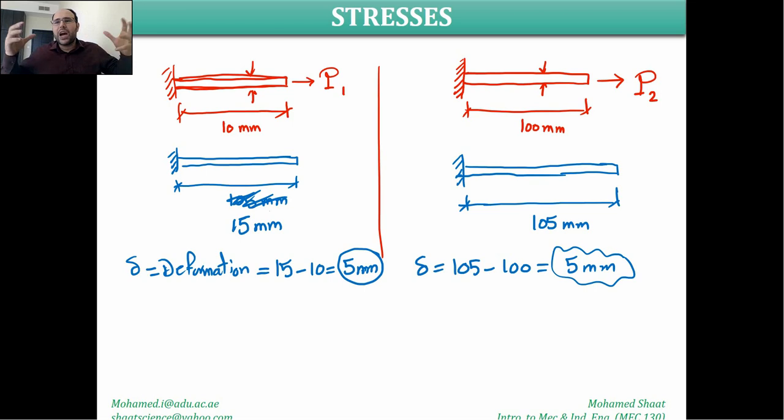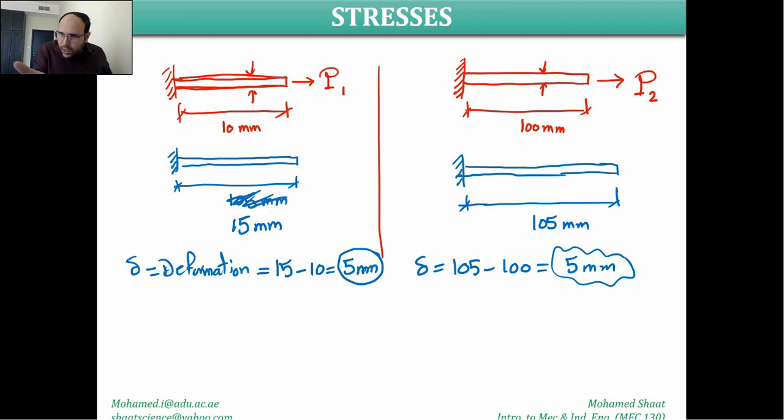Which one will be affected the most? Which one will be affected more than the other because of the force? Which one is likely to be fractured first? If you consider the deformation as your reference, as a measure to judge which one will be affected first or fractured first, affected most by the force, this measure is not accurate.